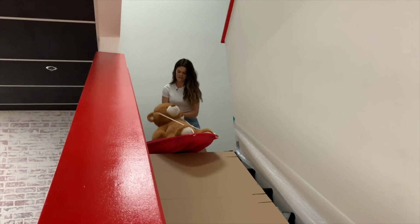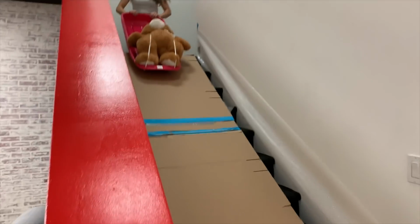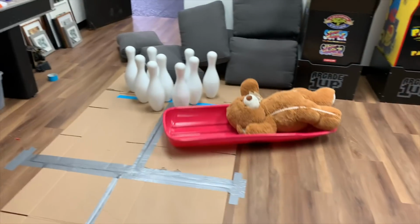Roger, I'm really sorry this is very violent, but I have a plan. That is messed up, Catherine. We got it, we got it. So we go to Las Vegas! Oh, Hannah, your toes. Hannah, I thought your toes were gonna be gone, bro. Still there.